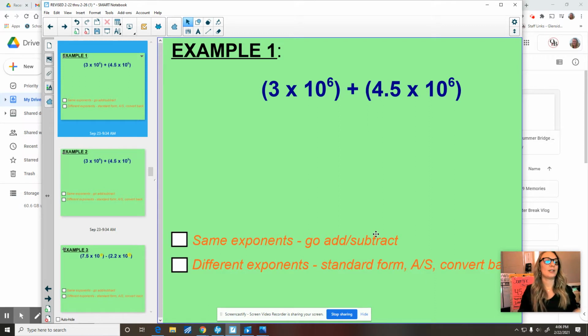So I'm just gonna walk you through a few examples that we will have gone over in class today, just in case it was too fast or it was just too much, you have something to look back upon. All right, so let's take a look at example number 1.